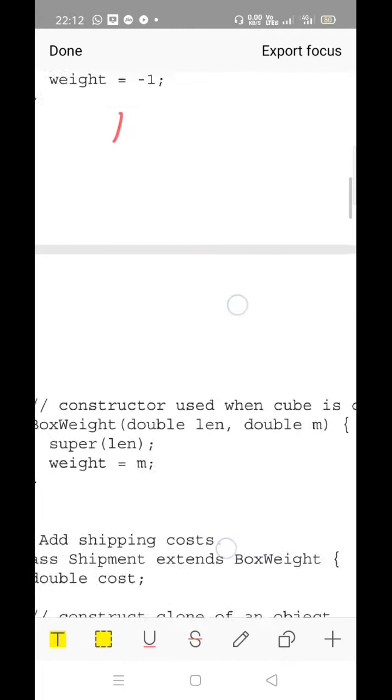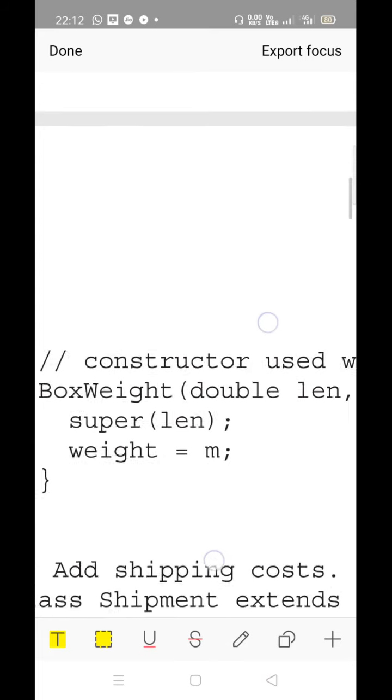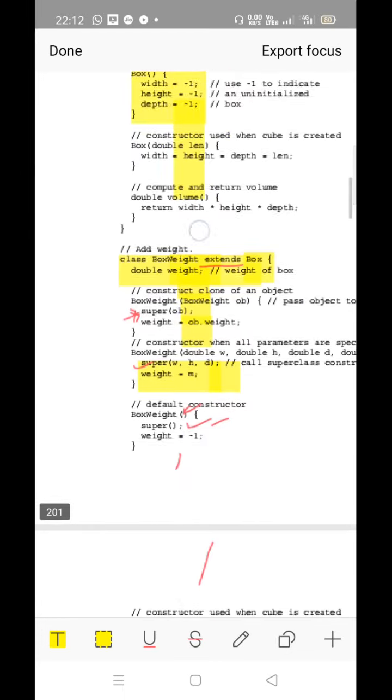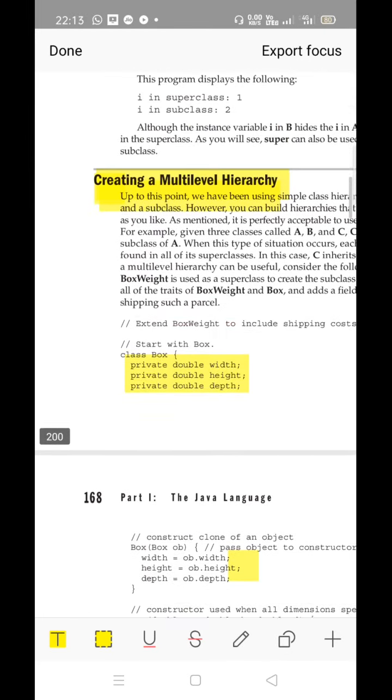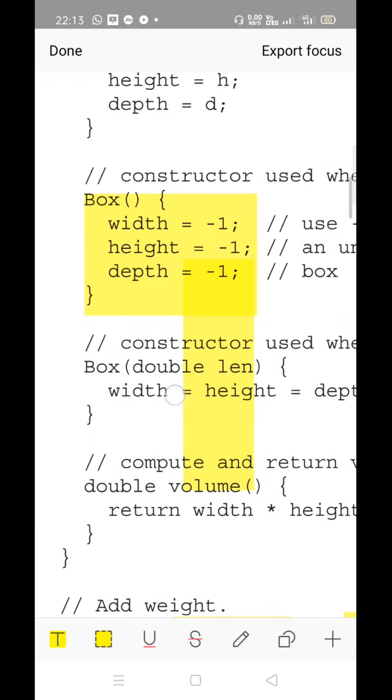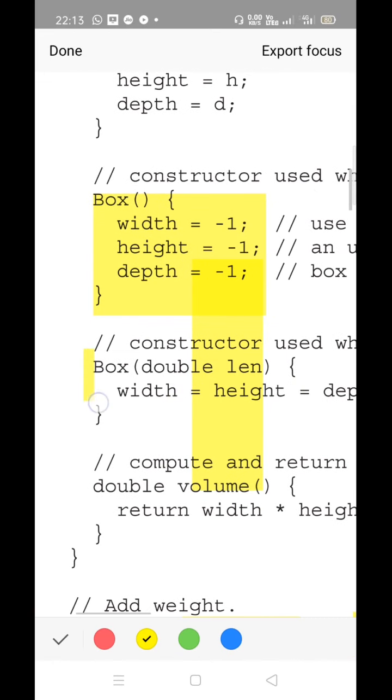Then one more, we have a version of the constructor with double length. So here you are passing the parameter to the base class constructor. Which version of the constructor will be called? Though we have multiple versions of the constructor, you have to concentrate on which version of the base class constructor will be called. See, the fourth version of the base class constructor will be called, because it is taking one parameter, length, isn't it?